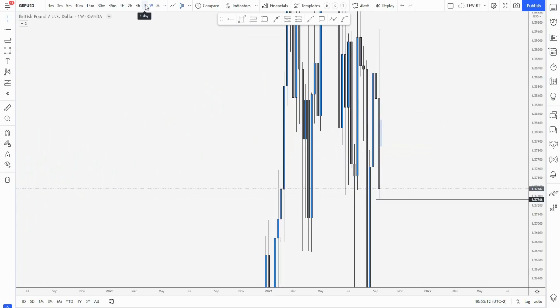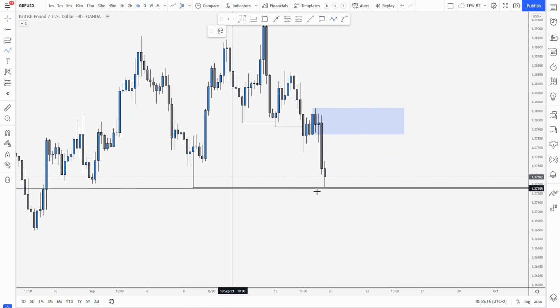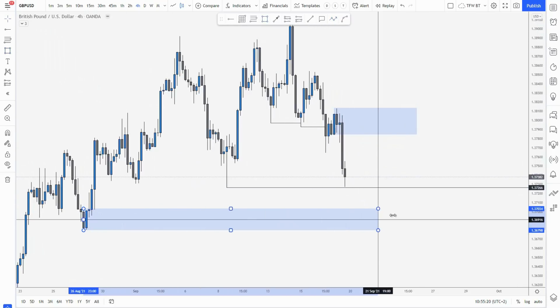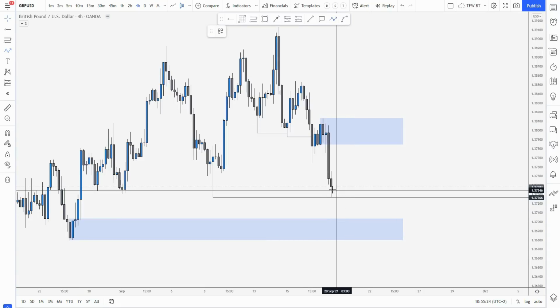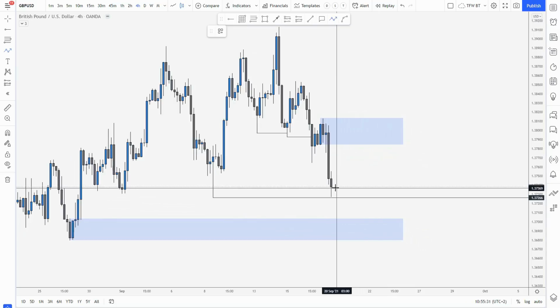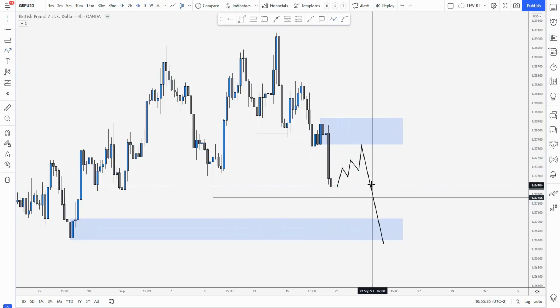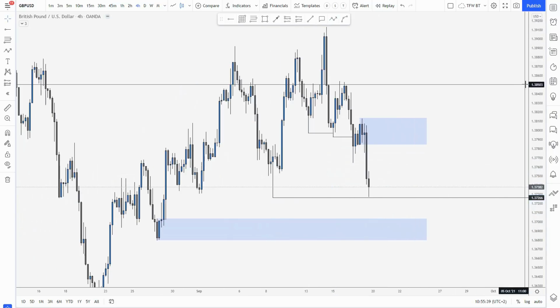So basically, what is the plan is to have a pullback. So again, very bearish candle on the weekly. We should expect some sort of a pullback. Maybe first we're going to fake below this low. And maybe first we're going to tap into this because this is a pretty nice demand right there. And in order for the market to pull back, it also needs some orders, right? So we might have maybe something like this, then a pullback, and then the reversal down, okay? Or if it doesn't do that, maybe we're going to start immediately with the pullback, and then we can have a beautiful sell, okay?